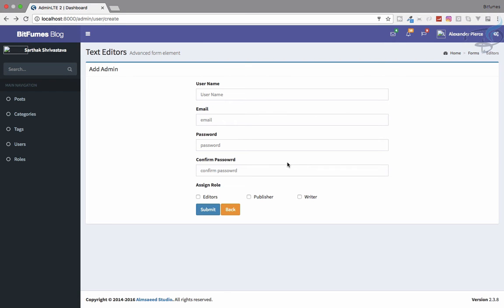Okay, so we have created the roles like editor, publisher, and writer, but how do we specify which role is assigning which access levels? So you need the permissions. If I create a new role like admin, I have to give admin all of the permissions. Likewise, for the editor, we don't want the editor to publish the post, or, yeah, you can do that. But how will we do all these things? For that, we have to create the permission system.